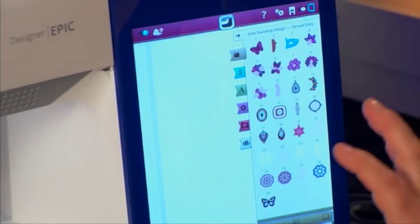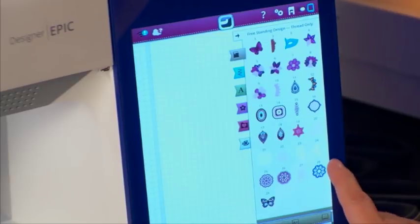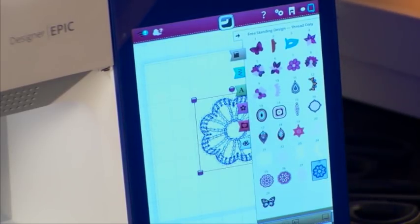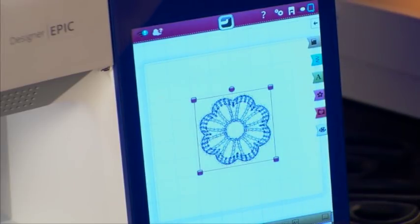They're only freestanding, so I don't have to guess. I know. Good. And I'm just going to touch and hold on this one, and he's going to come over to the screen. And I'm going to send this away so we can see it a little better, and send this away so we can see down here. And this screen has popped up with my design.